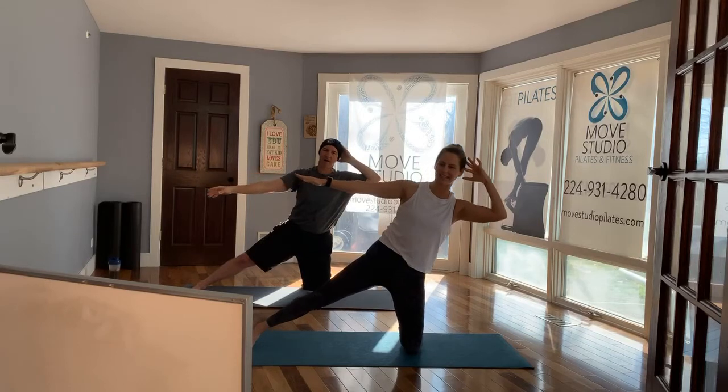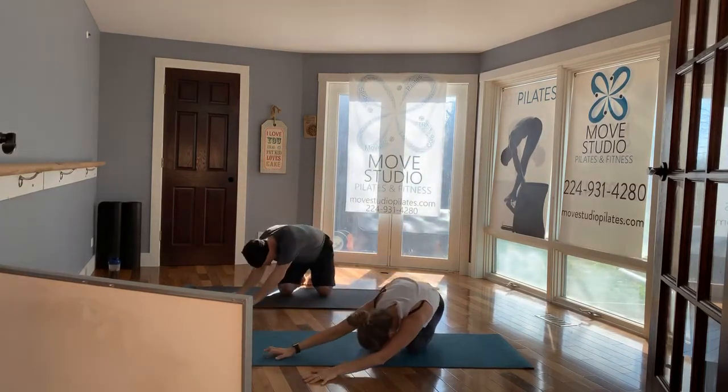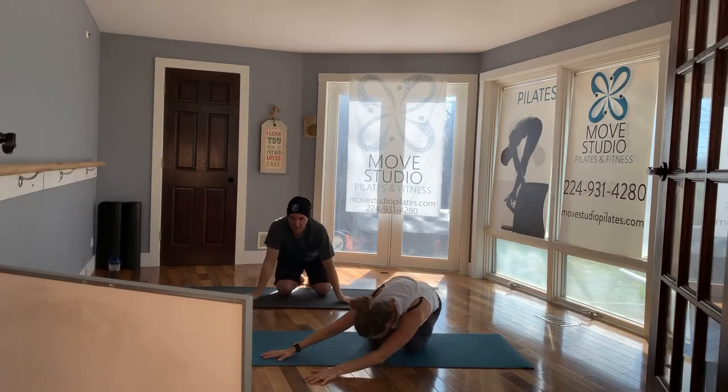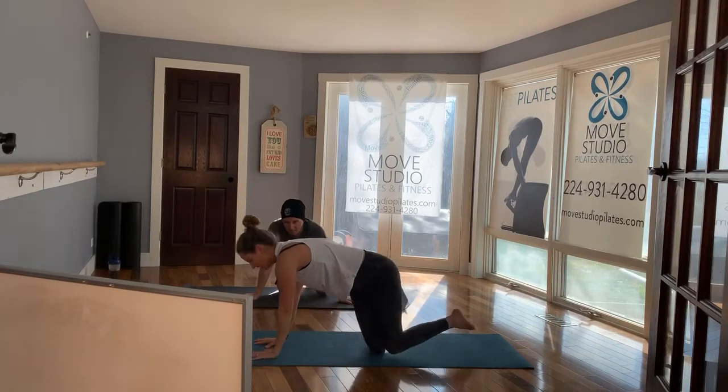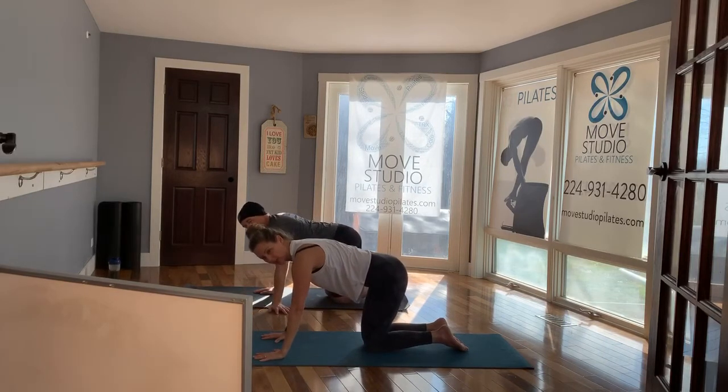And up, sneak that leg in for me. Reach those arms up and over. Holding here. Good. And let's go ahead and turn on our mats. We're gonna go ahead and center those hands right underneath your shoulders.